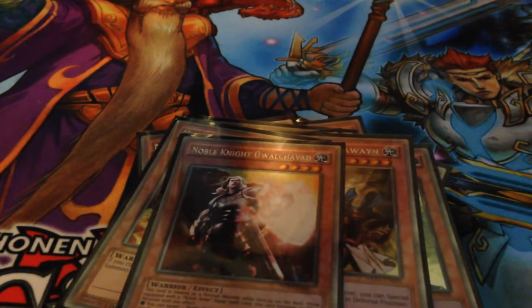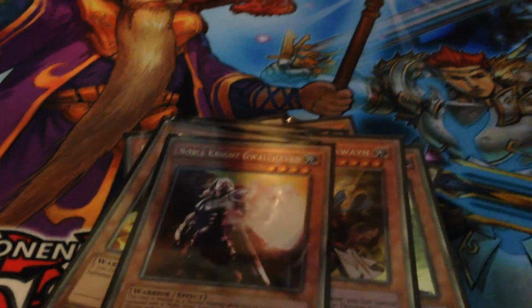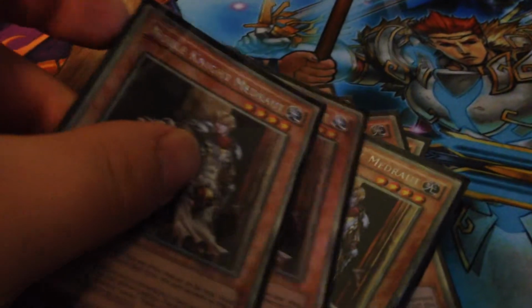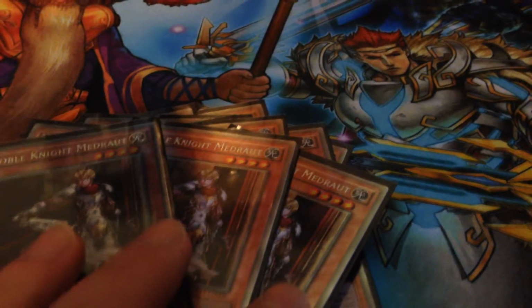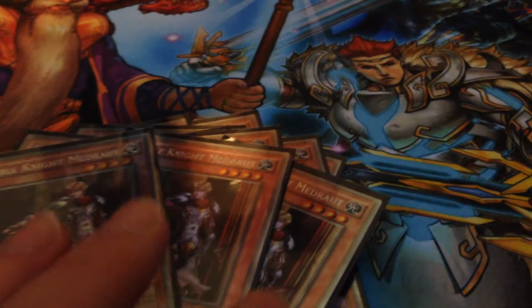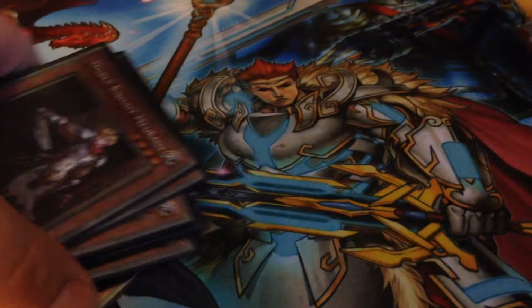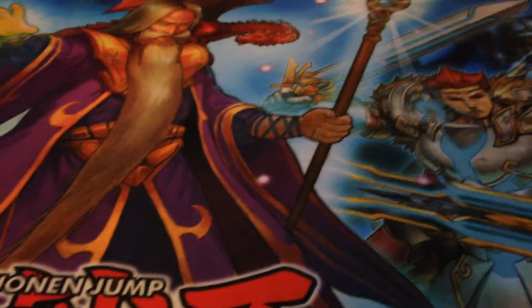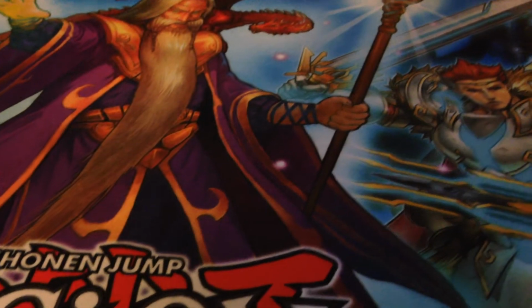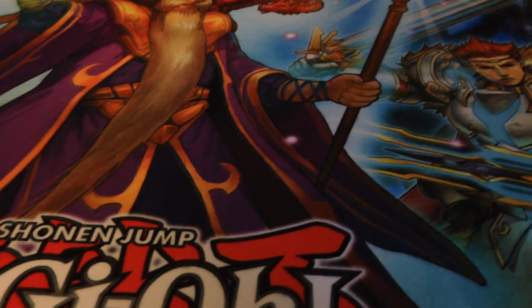And then for my last monster and the last staple of the deck is three copies of Noble Knight Medraut. This is where a lot of your combos are based off. It's mandatory at three. People will look at you funny if you don't run three in this deck. And so that's my monsters. I run 20 monsters in the deck. I don't know if you guys notice, but I don't... Oh, wait, never mind. I'll talk about that when I get to it.